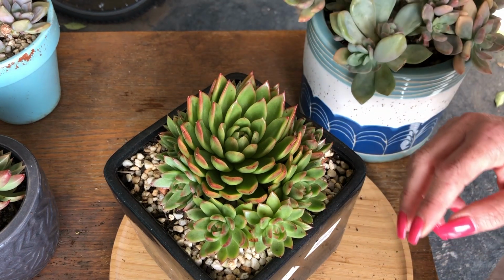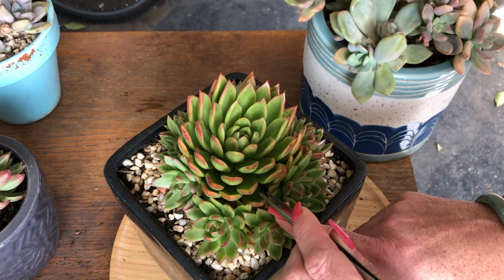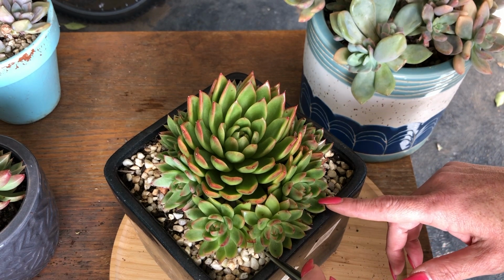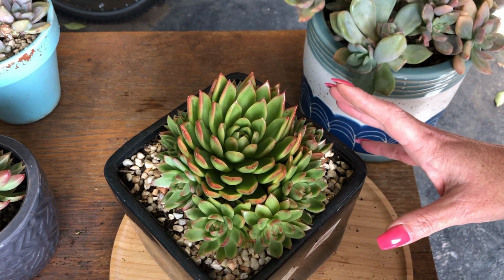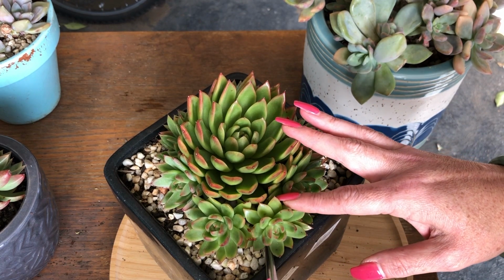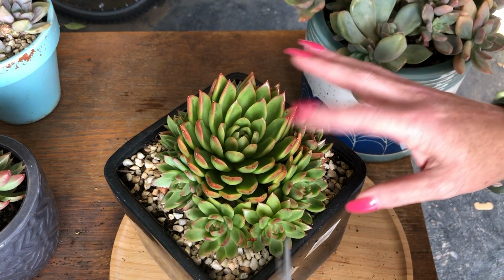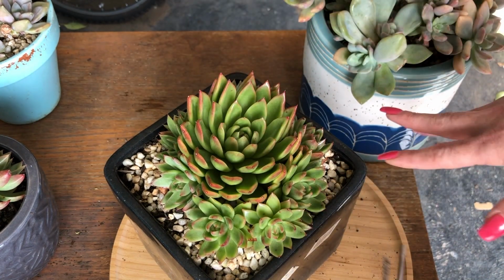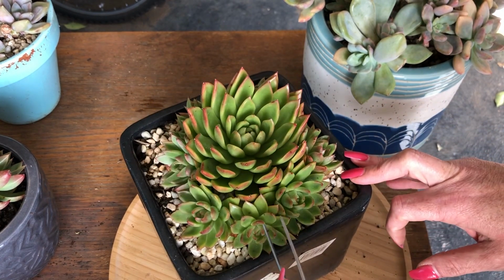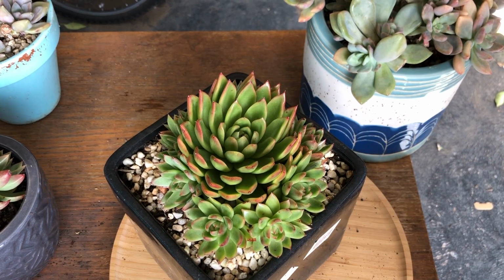But we could be a bit sneaky and actually cut them off, but plant them back in just right in front of it. So we sort of recreate this look, but now it's actually an individual plant, and it can establish itself on its own. And then when it gets all too full, I can just pop them all out, and I've got a whole bunch all ready to go. And some of these are probably already growing roots and establishing in there. So that's what I'm thinking about.